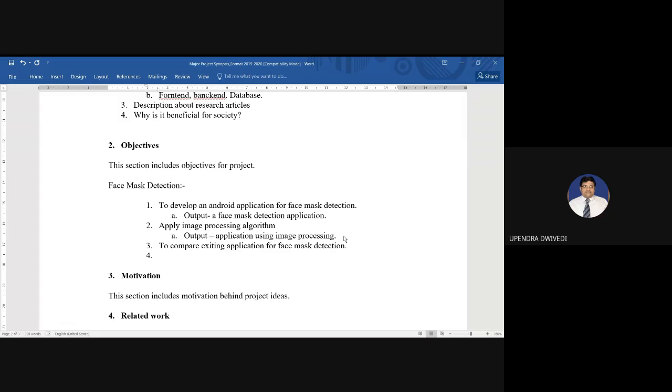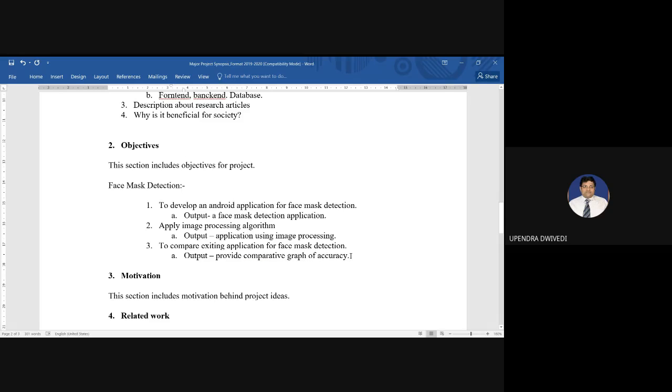Now, what will be the output of such an objective? Provide a comparative graph of accuracy of applications.